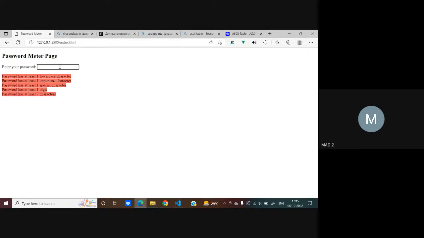So what is happening right now is we have made this web page interactive enough that the user can make use of this page in order to decide whether a password is strong or weak or average, at least in terms of these conditions. Of course, not in the real world, but if we talk about these conditions, in that aspect, the user can decide whether a given password is strong or weak. Now, what else can we improve in this application? Right now we are just changing the background color of all of these labels from red to green or green to red.